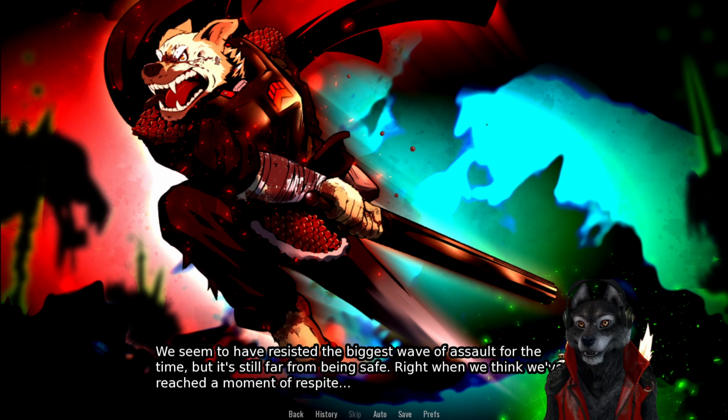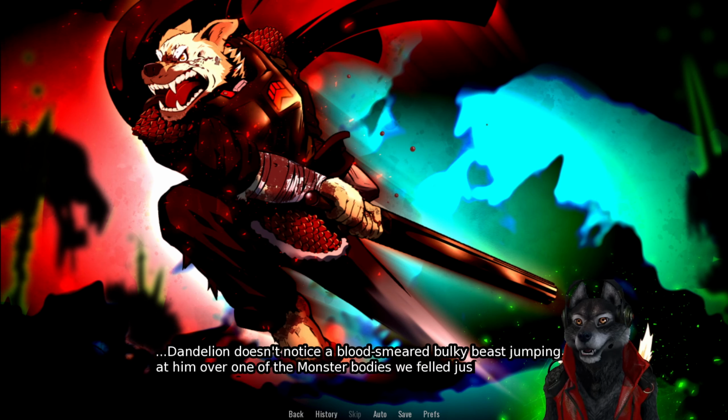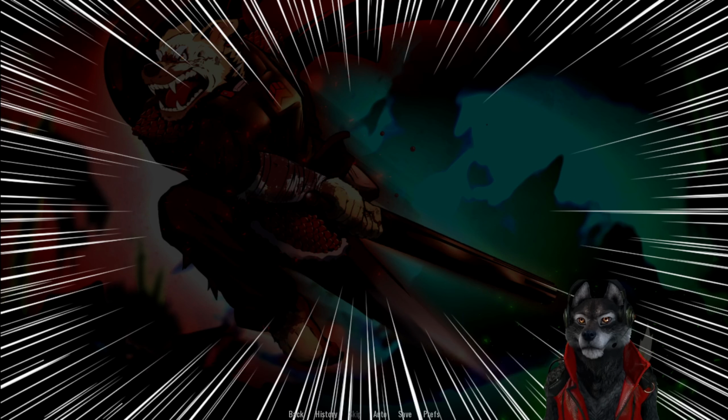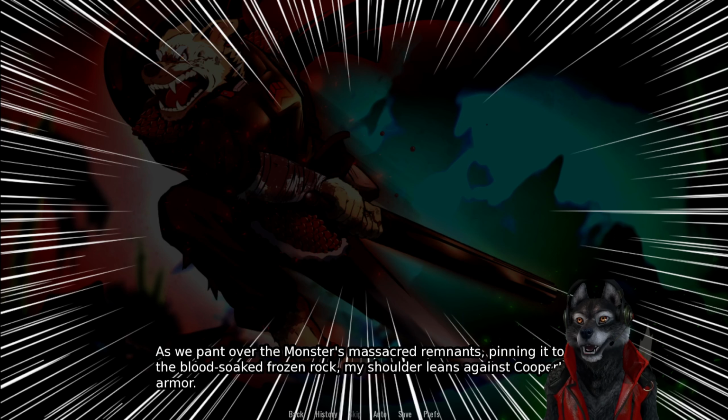Right when we think we've reached the moment of respite, Dandelion doesn't notice a blood-smeared, bulky beast jumping at him over one of the monster bodies we just felled a moment ago. He shouts, and both me and Cooper jump right at it from both sides, slashing and crushing the creature to death in the nick of time, as he pants over the monster's massacred remains, pinning it to the blood-soaked frozen rock.